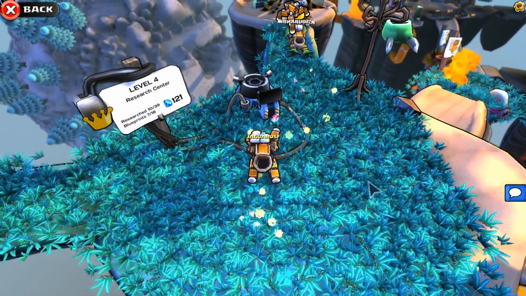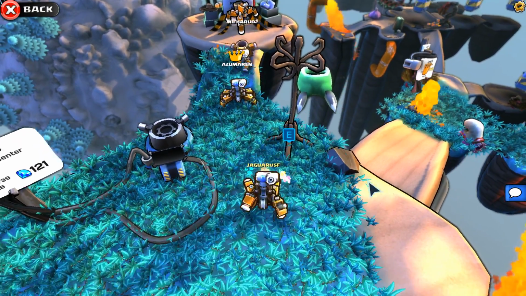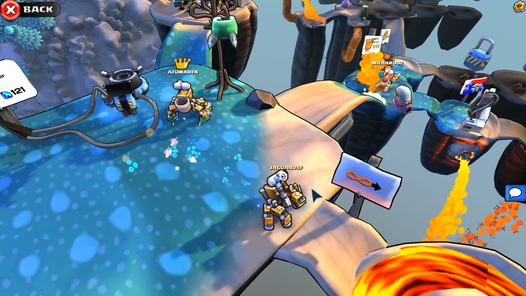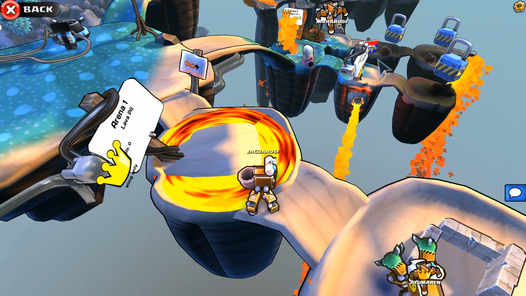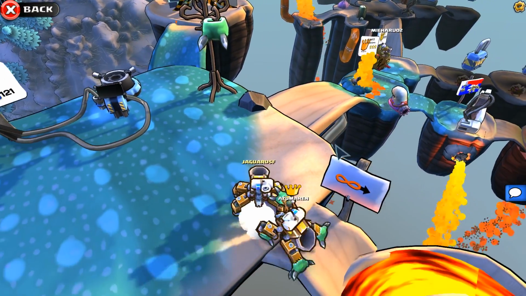I just unlocked the research center. That thing is closed. So we'll see where he ends up going. Here's some of these little arena modes over here. See what he ends up choosing. And then more difficult levels. Once you beat the basic level, it unlocks more difficult variants you can do.